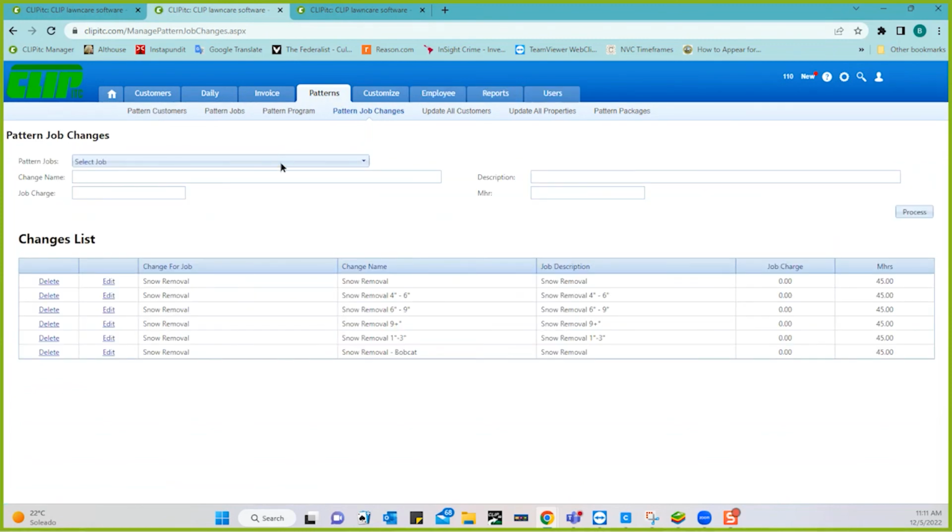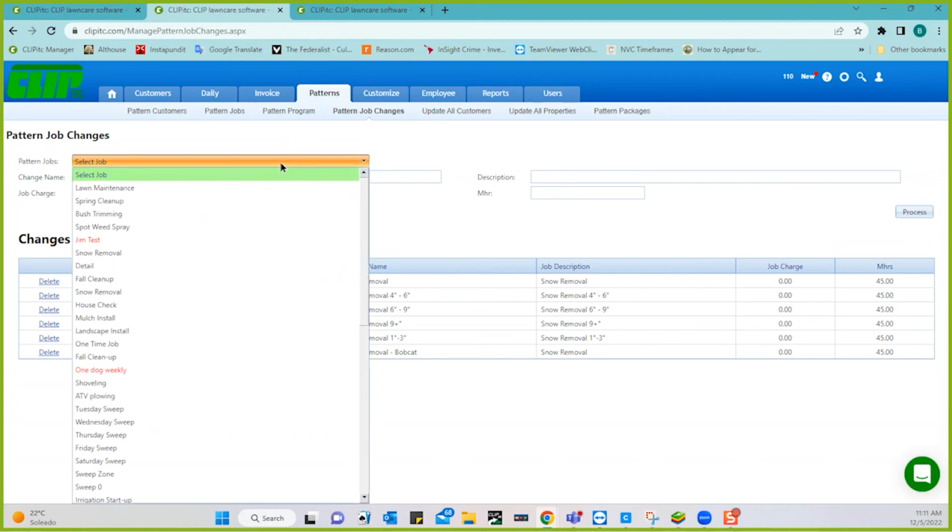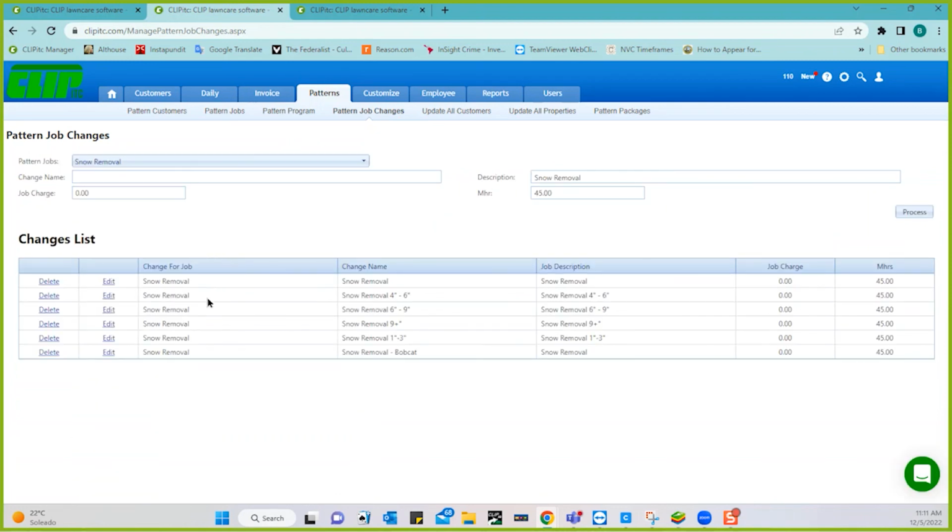You choose the job you want to have the different price points for. So here's snow removal, and then you set those up here. Again, this is set up as a pattern, so you really don't have charges at this level. Those are set up within the customer.